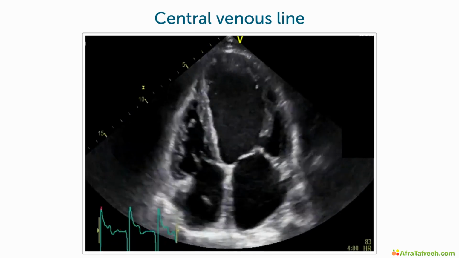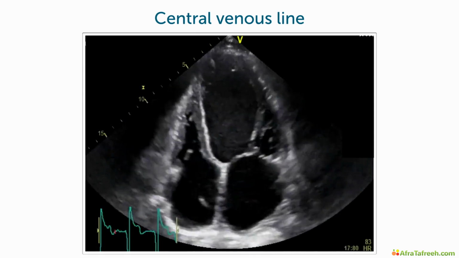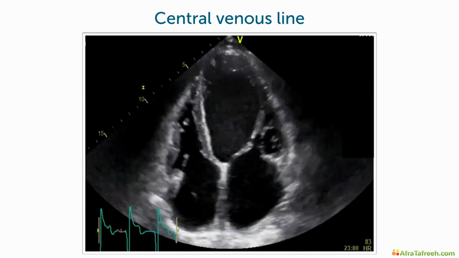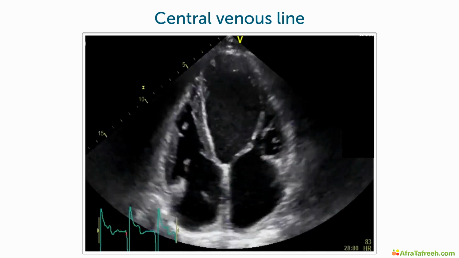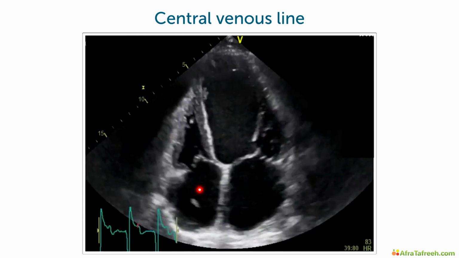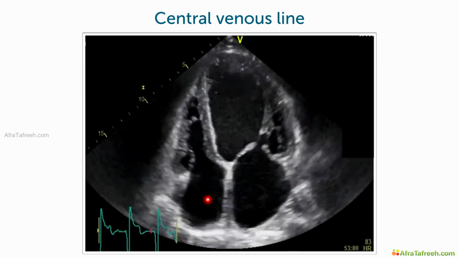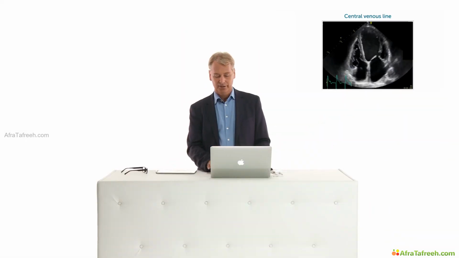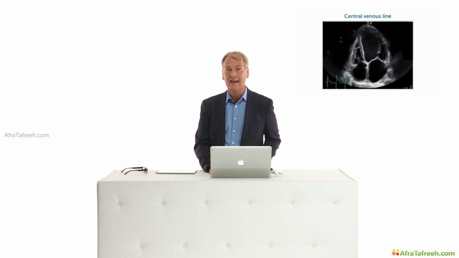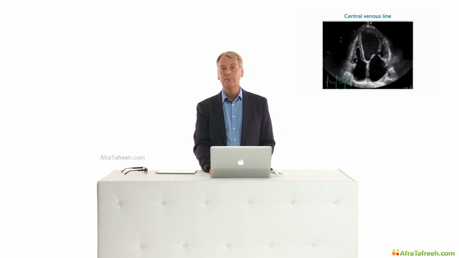And finally, patients who have a central line, especially if it's placed too deep into the heart, can also sometimes present as if they have a pseudotumor. Here is an example of this central line, which is almost touching the tricuspid valve, or at least it's very far inside the right atrium. So be aware that especially dialysis patients have central lines and dialysis catheters that you might be able to see with echocardiography.